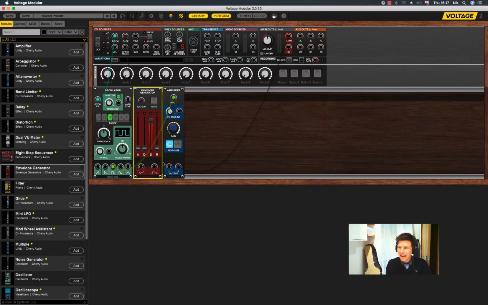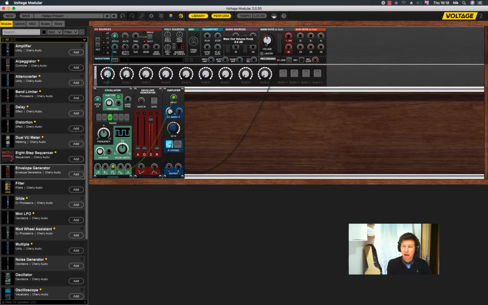We need to take the output from the envelope generator, the positive output, which is this side, into the CV amount just here. Now, before I start pressing any buttons, I'm going to turn the volume down. It might be wise to do it, otherwise you might deafen yourself a little bit. So I'm going to turn that down quite a lot. And now we should get some sound. It still sounds the same, but actually the sound stops now when I stop on the keyboard, which is much more useful. So now at least we can play a little tune.